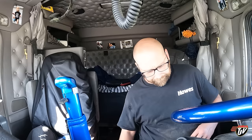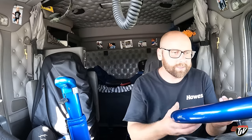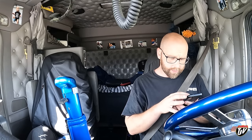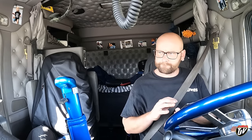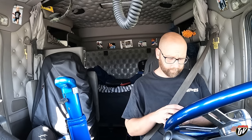Okay, I've got supper heating up here in my little oven. Got some New England clam chowder. That'll be ready to go in about 15 minutes or so. In the meantime, we're gonna go down the road. Maybe I should go to Walmart. There's a Walmart here. I need to get some supplies, some groceries. Let's check, see if there's truck parking first. Yeah, I think I should quickly run into Walmart. I need to get water for my truck, and a few groceries. I think I'm gonna do that right now.